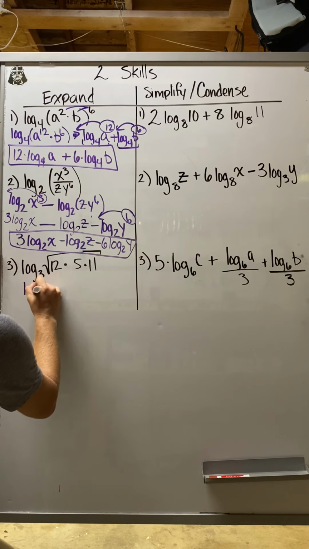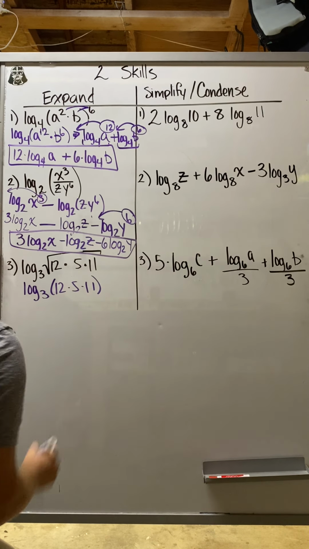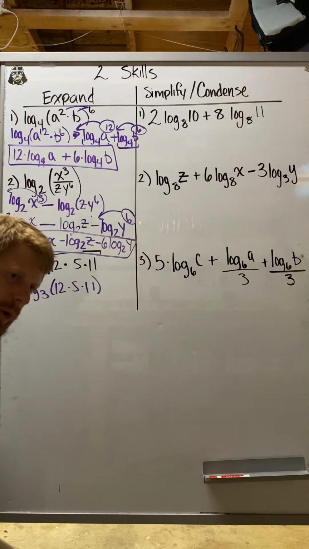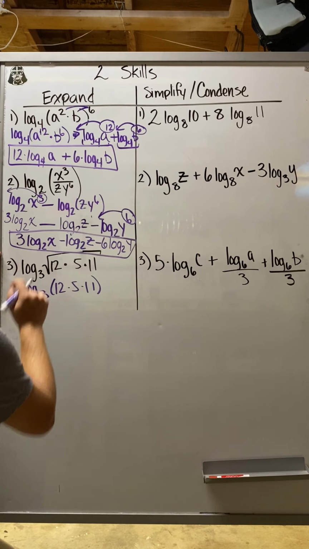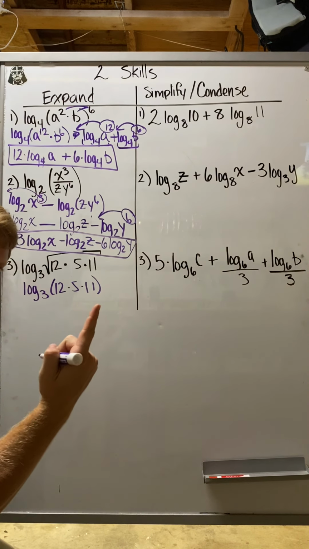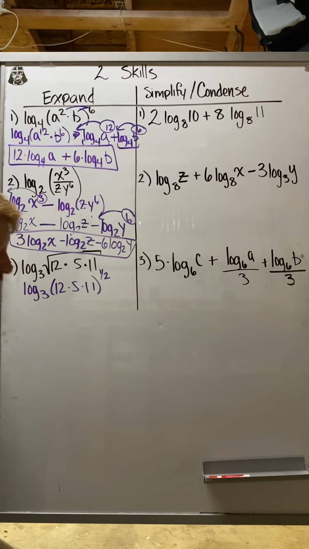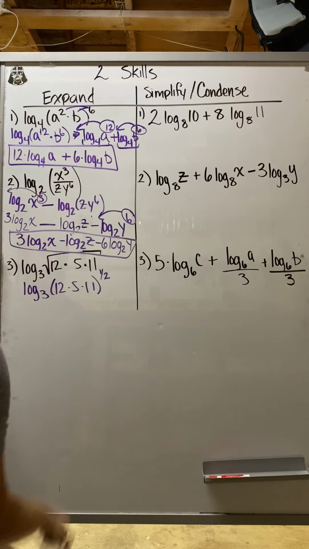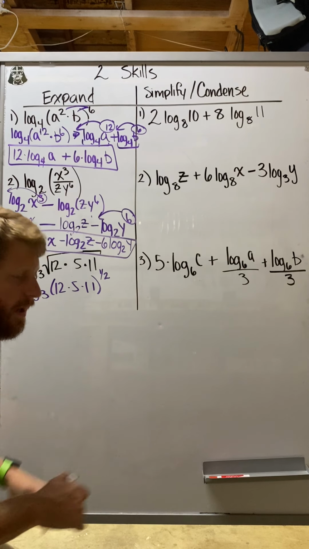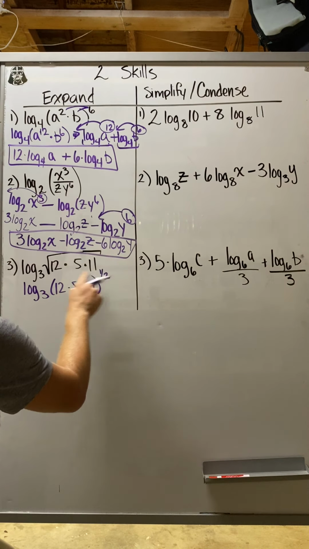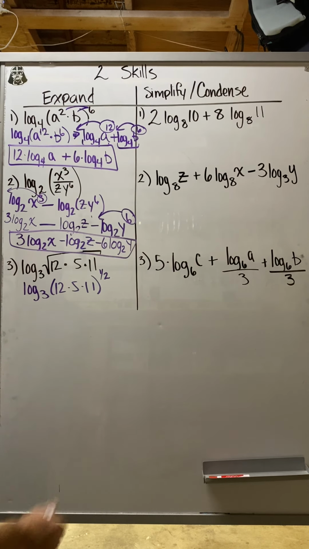A square root can be rewritten as a power, but it's a root. How does a square root get written as a power? It's not a power of 1, it's not a power of 2, it's a power of 1/2. The 12, the 5, and the 11 were all inside of the square root, so they should all have an exponent of 1 over 2. That's a power of 1 because there's no power on them, and a root of 2 because they're in a square root. A lot of people are going to forget that.